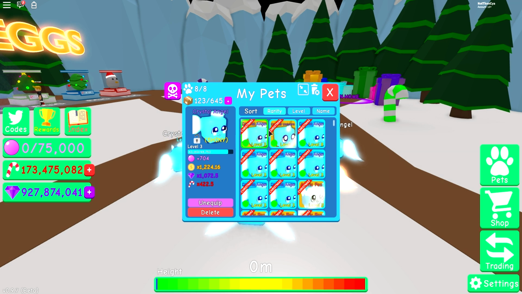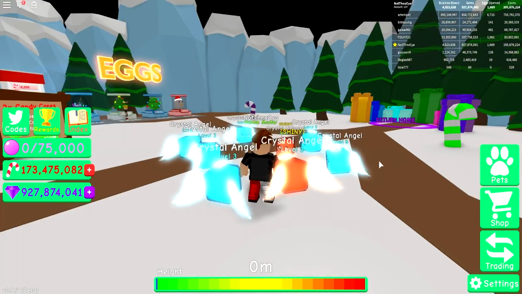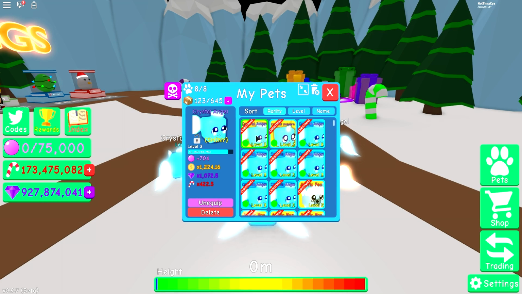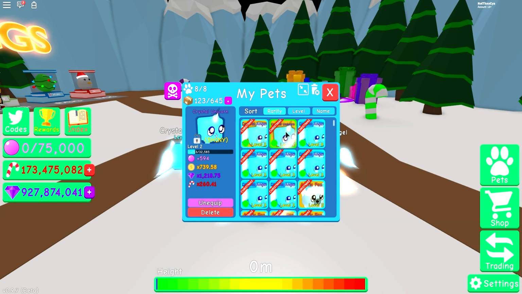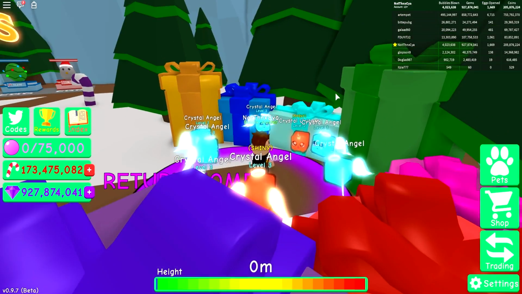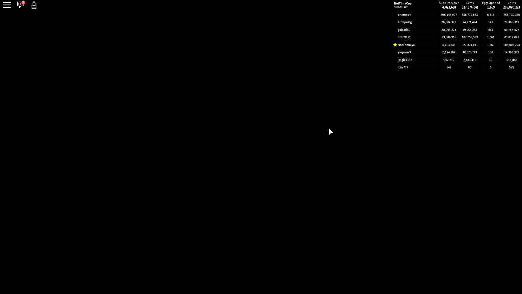So we do have our 2 shiny epics from the eggs in the Winter Wonderland world. So these are giving us, let me go and check this out. The angel is giving us 1,072 and the unicorn is giving us 1.2, which is kind of nice. And these are obviously going to be useful when we're harvesting gems and stuff.